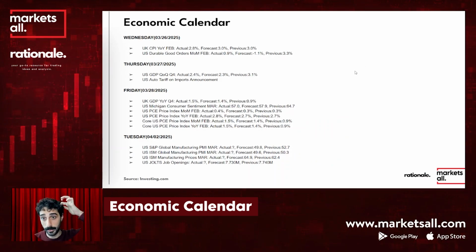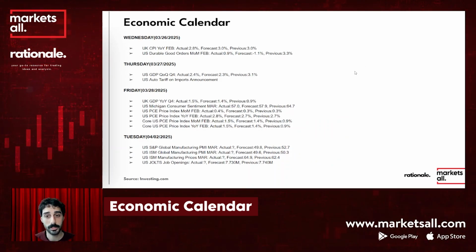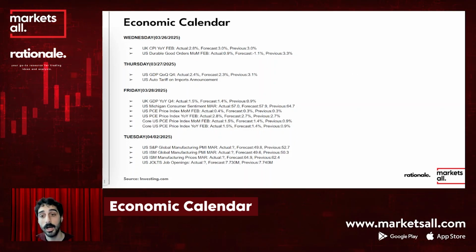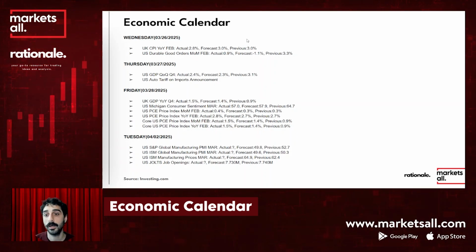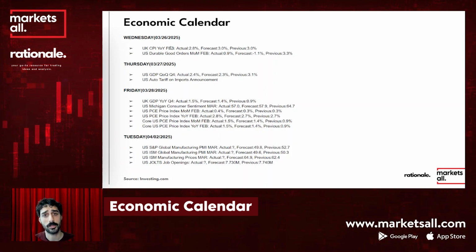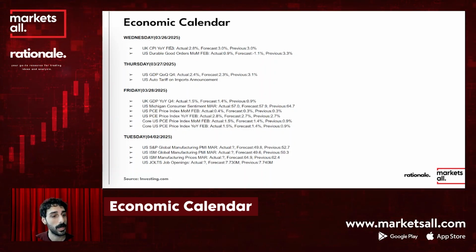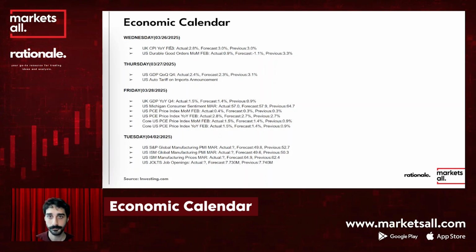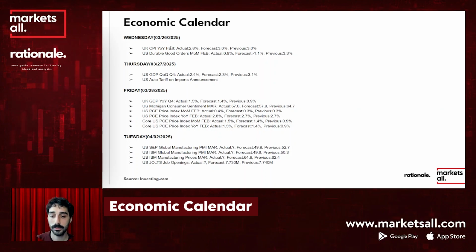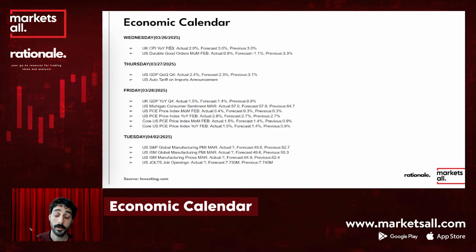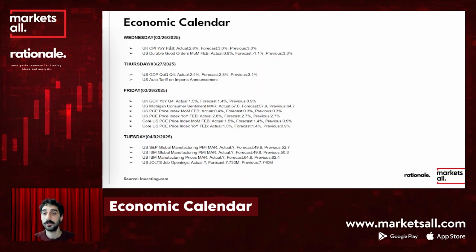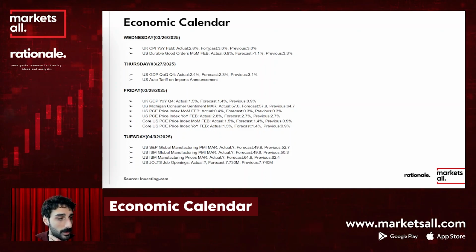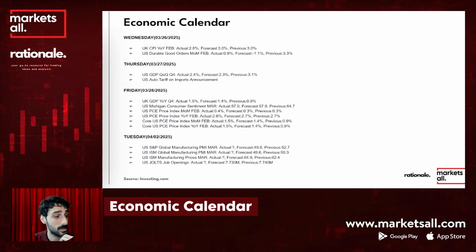Since our last video was published last Wednesday, first of all, we received the UK CPI number. As you can see here, the forecast was 3%, but the actual one came in a little bit lower. In the current environment, the UK is the country where, compared to its peers, stagflation risks seemed to be the highest. So that's why the inflation number was pretty important, and seeing it lower than the expectation and lower than the previous figure is pretty important.